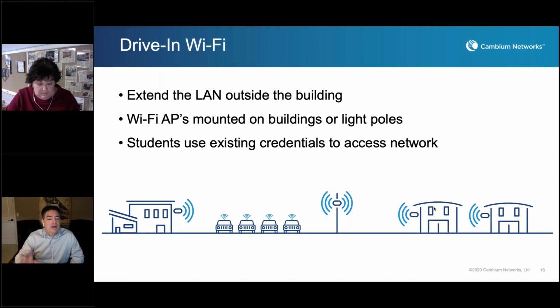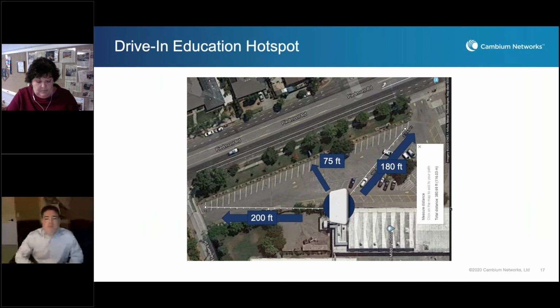And we saw a lot of this type of activity in the spring of last year related to those kinds of use cases popping up. Here, for example, is just a quick example of a parking lot. One of our customers supported a single access point outdoor, with a broad beam coverage. They were able to cover a nice big parking lot and solve a problem very quickly. So, popping the connection through the building wall and installing an access point was able to solve that use case pretty quickly. So you're extending the school's network just to a new location and supporting those folks who need to have access because they don't have access at home.